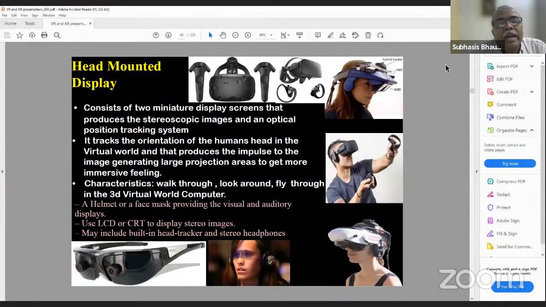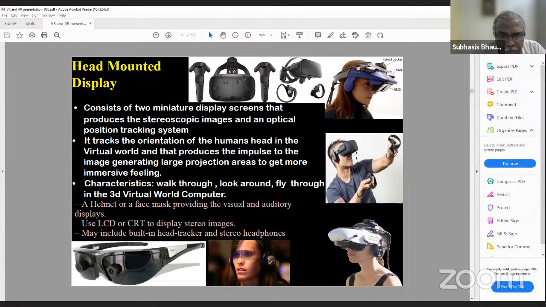There are different types of head-mounted display units, and people throughout the globe are working on how to bring more sophisticated AR-VR systems, head-mounted displays with a lot of input-output features. Look-wise also, you can see that previously, the head-mounted display unit was quite cumbersome, quite bulky. Now the scientists and engineers have developed a head-mounted display unit that looks like a spec, a very simple type of spec only.